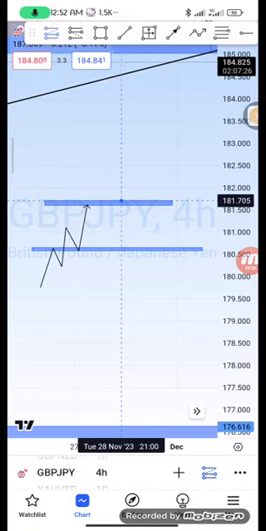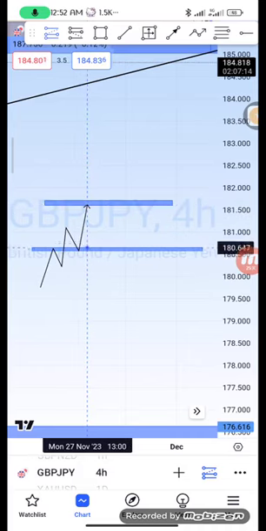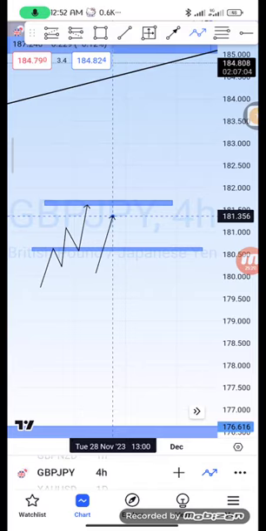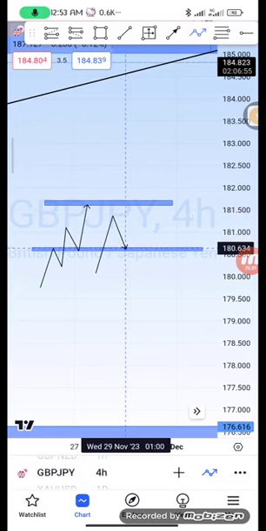Now what that means is that you know that this market is actually below. Now when you want to use a buy limit, you are using buy limit when the price already broke above where you want to enter. Buy limit when the market already broke above where you want to enter, so which means the price is higher than what you intended to buy from, so it means you are using buy limit, and when it retraces you buy.